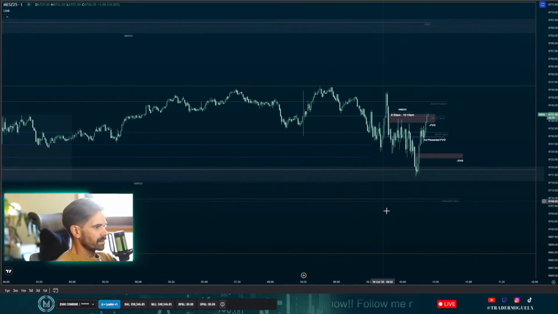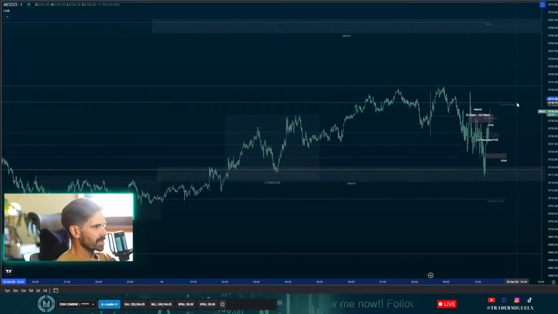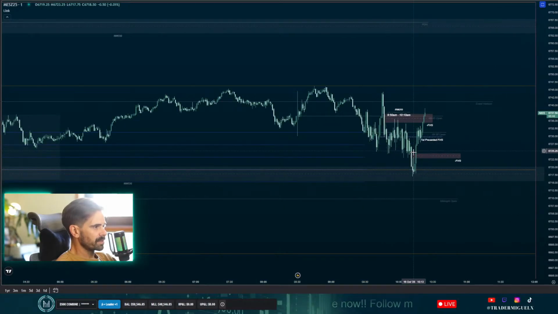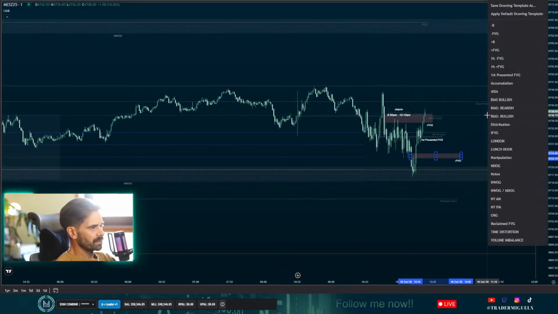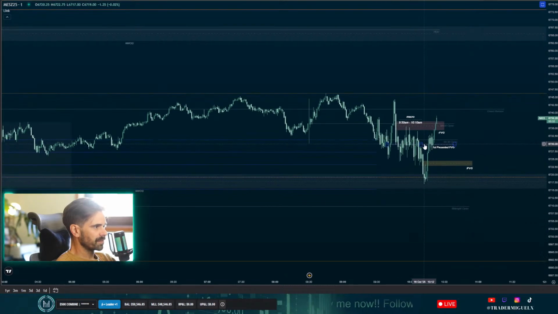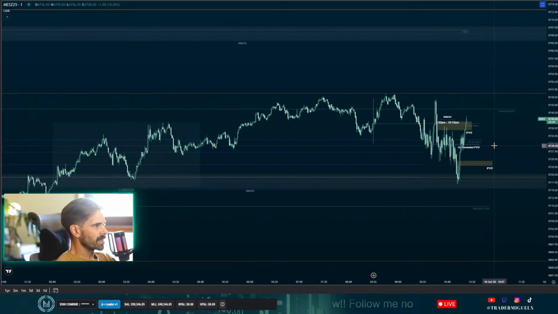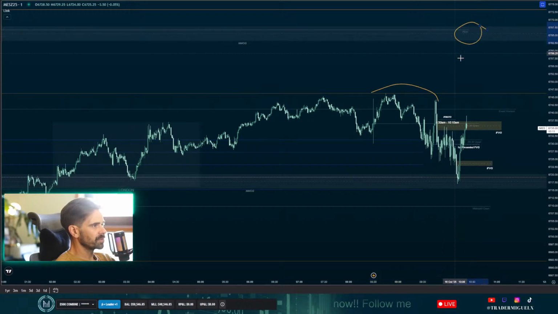Yeah, it seems like price reacted quite well here on the analog, and it's now ripping to the upside. It kind of formed some sort of a breaker. This is an inversion play here. Inversion here, kind of supported on the first presented fair value gap. It will probably invert this one as well. And it seems like if we really can invert this one, we will target these highs right here, and then we will probably move to previous day high as well.